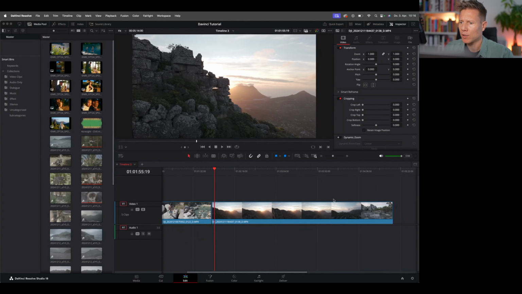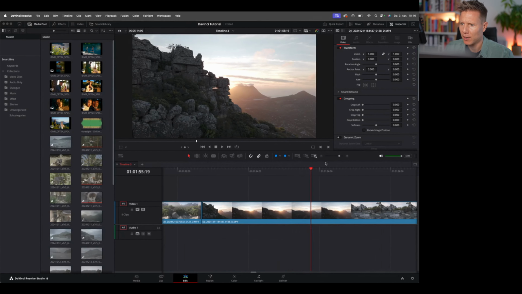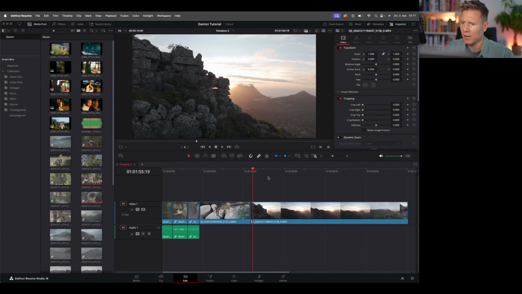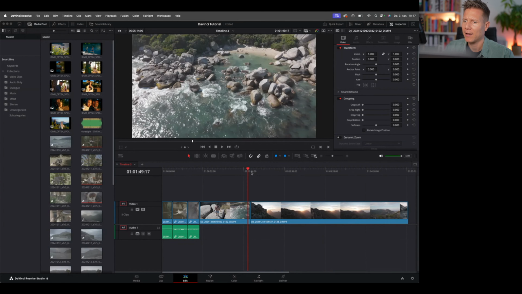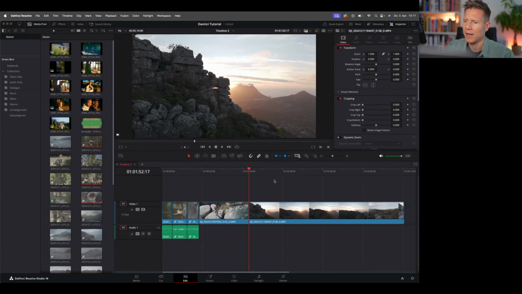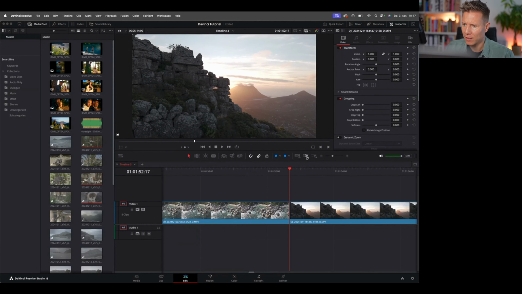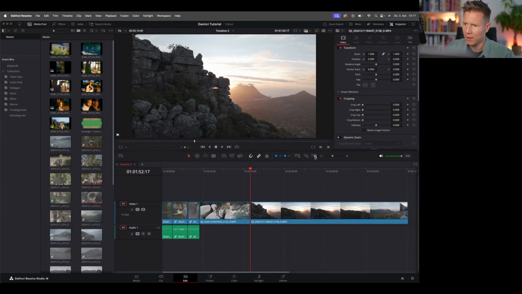One thing you also might want to know is what's this ruler thing here. So if you're really zoomed into your timeline, which you can always do here, you can change it here. It will always keep your playhead in the middle. So if I press here, then it will show all clips in one window, and there you can zoom in further, and there you can see everything again. So I suggest you just get a bit familiar with all the buttons here. You basically need the mouse, the blade, and then you can already do a lot.